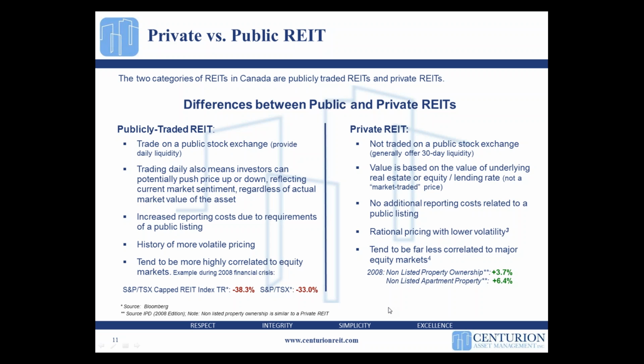And so you can generally have, and I take this tongue-in-cheek, a person in the basement sitting in their pajamas selling a stock and basically bidding that price up and down. Exactly. And so I would like to believe that when China did devalue their currency, it should not affect the value of our REIT, because it should not affect our renters in Guelph, Ontario, or in Halifax from making their monthly payments.